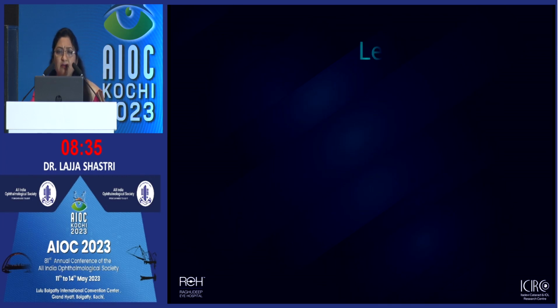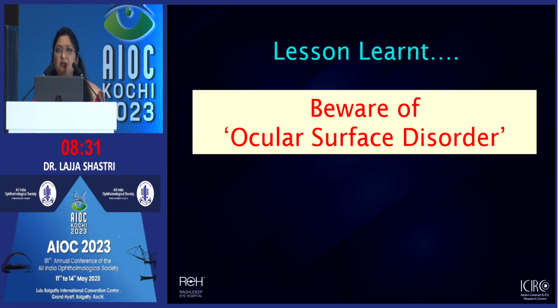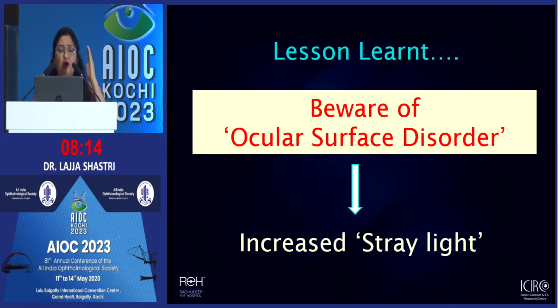A very, very important lesson learned in this very happy story is that ocular surface disorders are becoming extremely common in our patient population. This one was because of extensive contact lens use, but I'm sure you would all agree, so many patients are coming up with varying degrees of MGD problems. The reason this is a big problem is because it can cause increased stray light. At any cost, we always want to avoid increased stray light for every patient, but especially those with a multifocal lens. Why? What is so wrong with increased stray light and what is increased stray light?